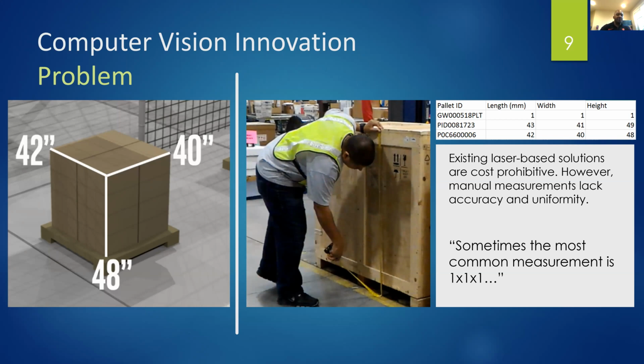And you're talking with the Intel supply chain people, and everybody has a horror story. Hey, there's this one time where we ordered this piece, but they transposed the height with the width, and we couldn't fit it on a plane because the dimensions that we gave them were incorrect. And so Intel internally had a huge use for this. And then a lot of our customers, a lot of our partners had the same use for this type of dimensioning technology.